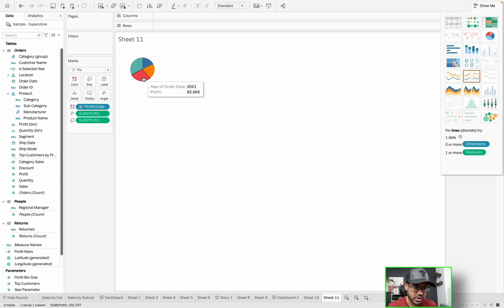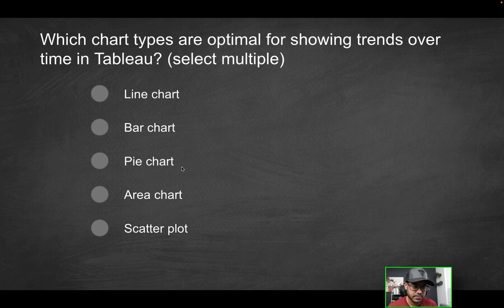With something like a pie chart, you're really just looking at parts of a whole. So here you would be able to compare different categories of sales, or in this case, profit amongst the different years, to give you a bigger picture, a broader sense of how each of those years or whatever dimension you're looking at is performing. So again, for this, pie chart is not going to be the correct solution.